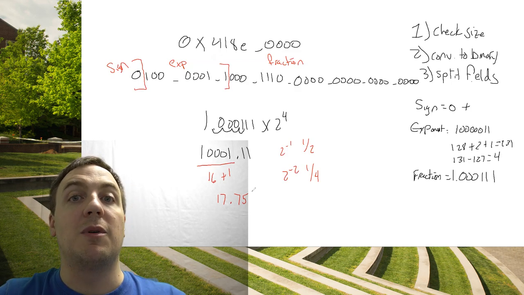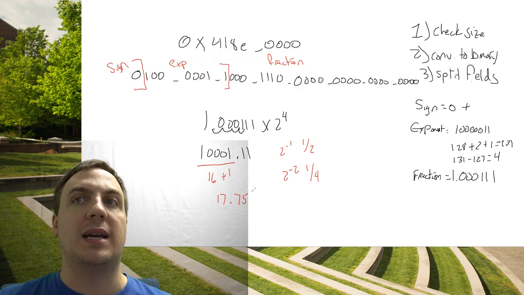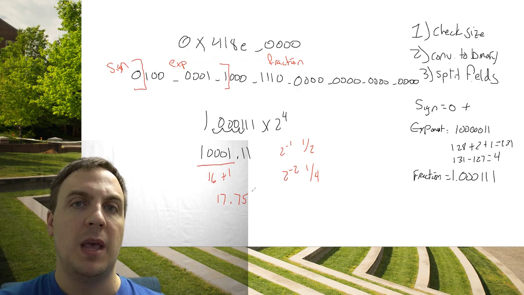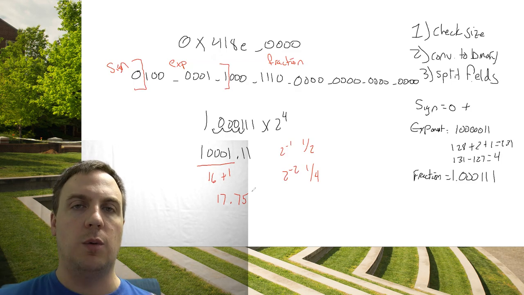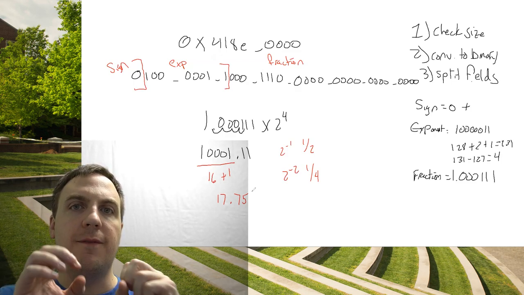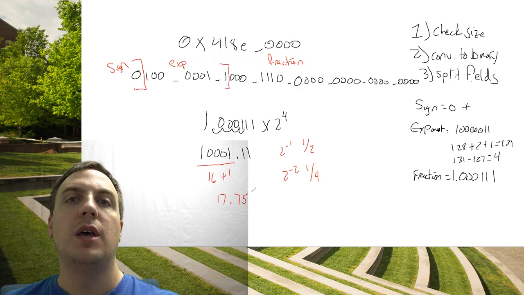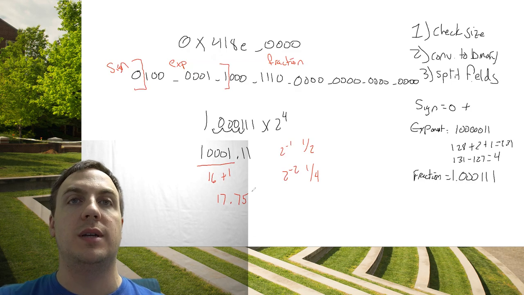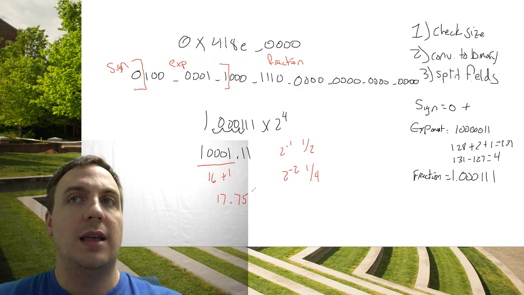418E0000. Now remember, the exact same thing happens with double, except instead of subtracting off 127, we're going to subtract off 1023. So the hard part to remember here is, when do we add the bias and when do we subtract the bias? If we're going from the decimal number into the hexadecimal number, you add the bias. If we're going from the hexadecimal number, like your screen shows you now, into the decimal number, we subtract the bias. And that's really it.